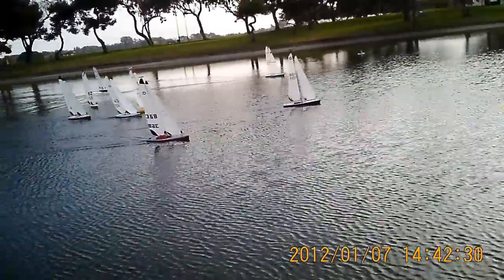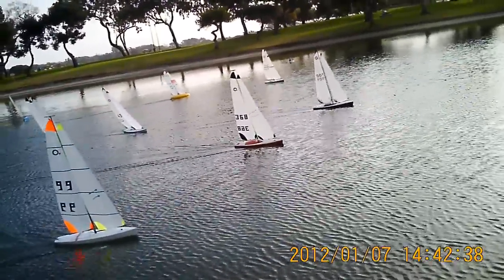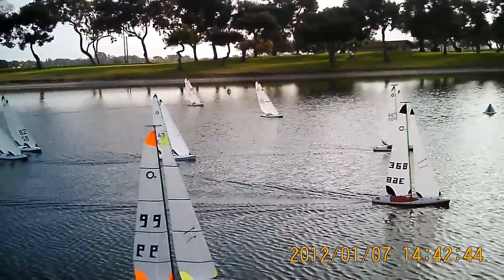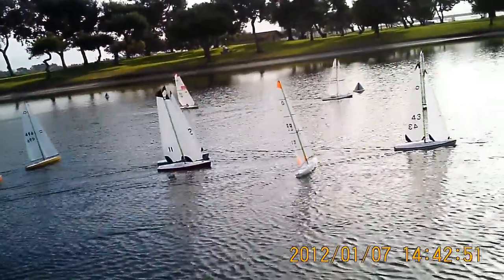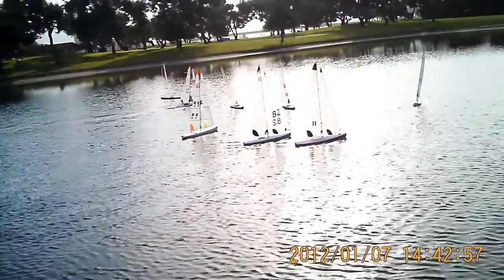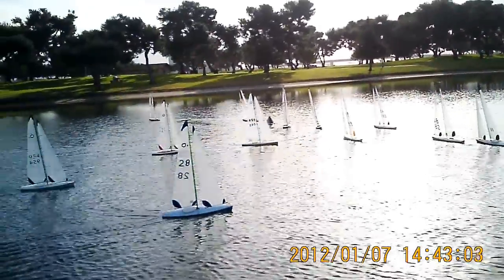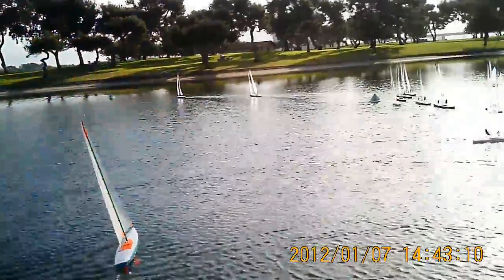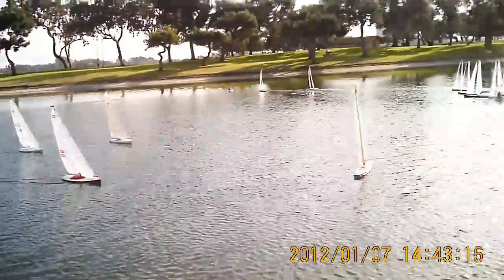I'm working out to the left a little bit, getting my air clear, and then I'll tack back onto port. I'm trying to get past one more boat and I'm moving pretty well — pretty happy about the speed. We're coming up to the weather mark. I'm coming in on port, which is always an issue. I had good speed and good air, so I was able to duck in there clear of any other boats. I was able to do that because that wind did fill from the southwest, which it had been tending to do. I've got a pretty good jump on the pack going around the weather mark.